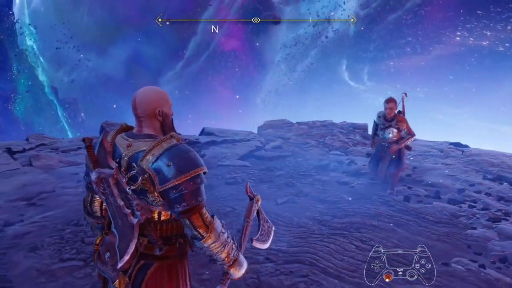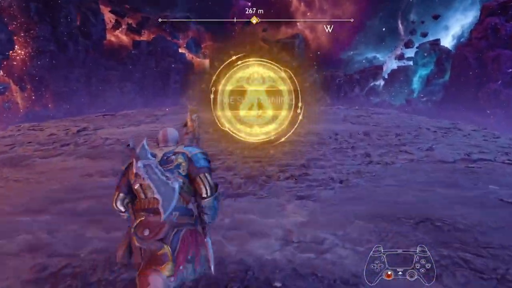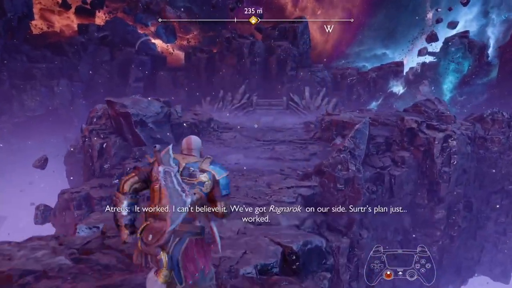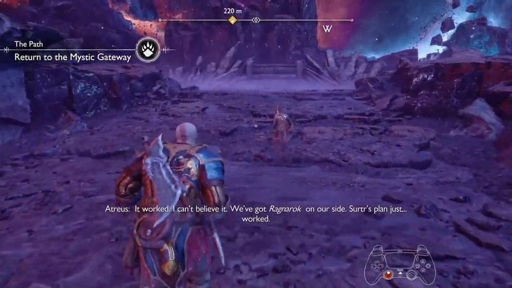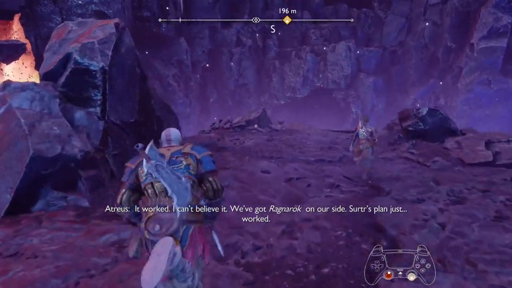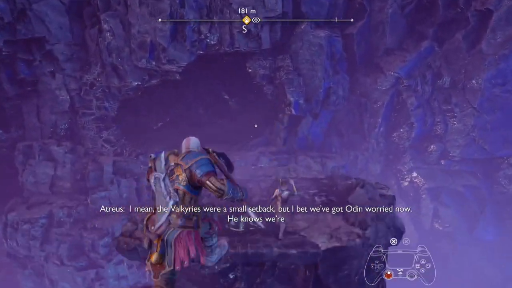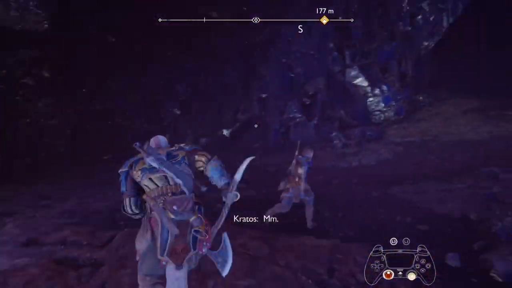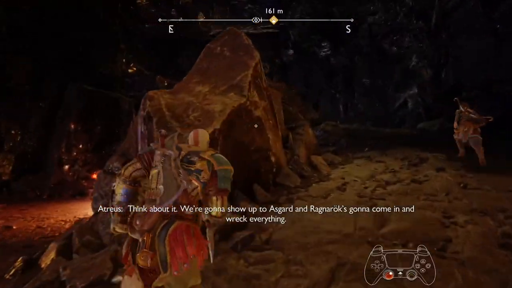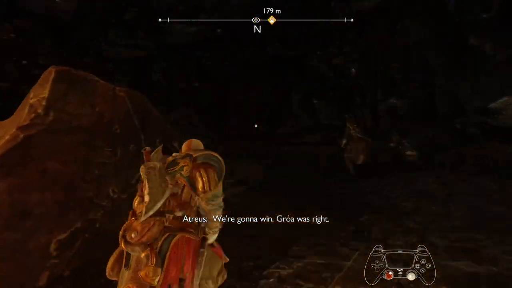When we're ready, let's head back to Muspelheim. We can take the Mystic Gateway back from there. It worked. I can't believe it. We've got Ragnarok on our side. Surtur's plan just worked. I mean, the Valkyries were a small setback, but I bet we've got Odin worried now. He knows we're coming for him. Think about it. We're gonna show up to Asgard, and Ragnarok's gonna come in and wreck everything. Odin won't stand a chance. We're gonna win. Groa's right.